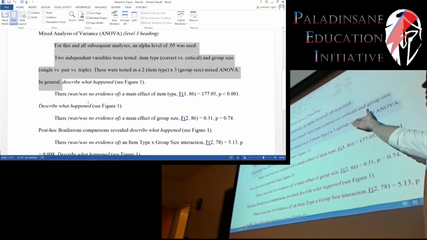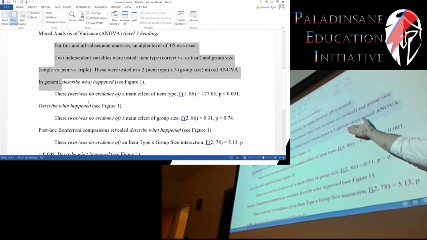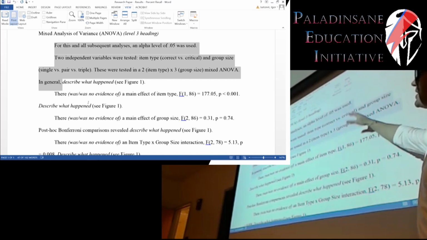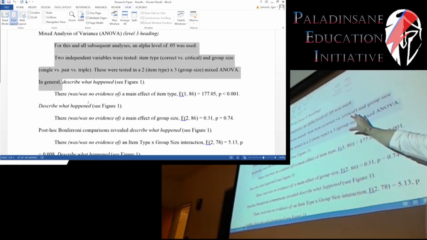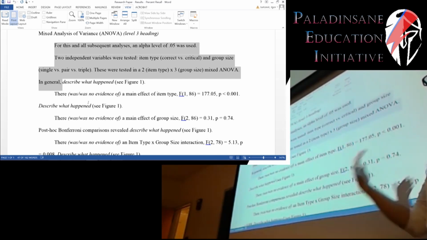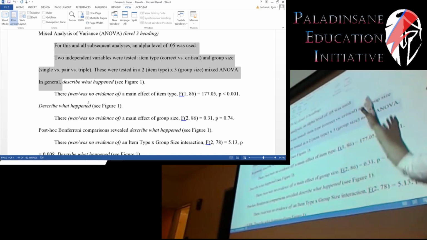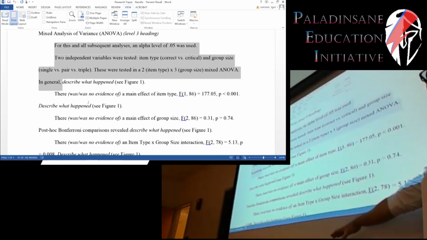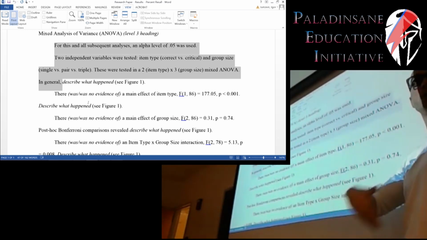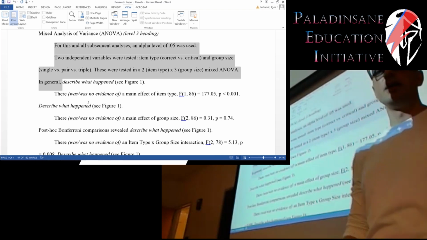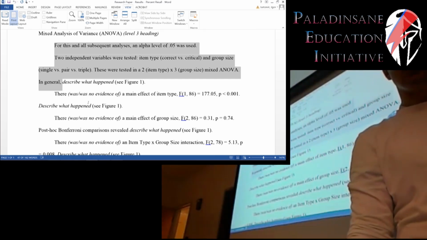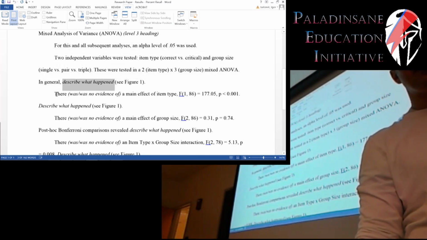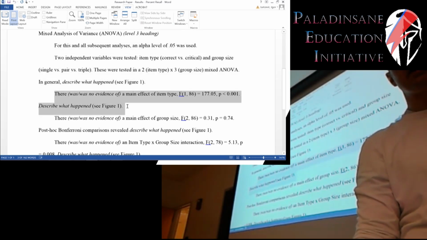statistics prose here. This was handed down to me from my supervisor, and it was handed down to him from his supervisor. I exaggerate, but basically, this is what every single results section for this type of experiment looks like. And there's no point in reinventing the wheel. I literally copy and paste this template every single time I write up a research report. And that's just to make sure that repetition, that Goldilocks and the three bears type stuff, takes effect. So we'll put in the description of what happened in lay terms, and then we will go through each of those effects that we just talked about.